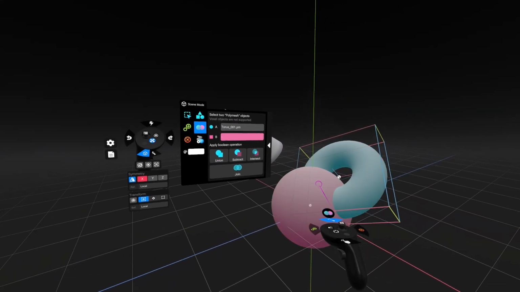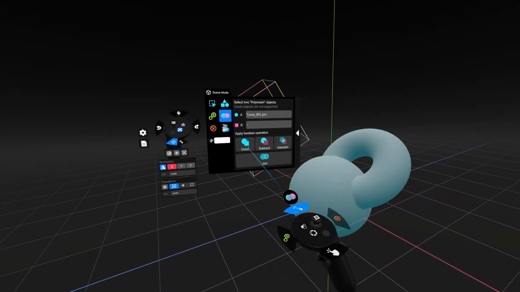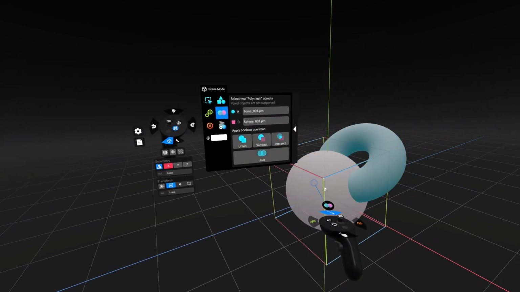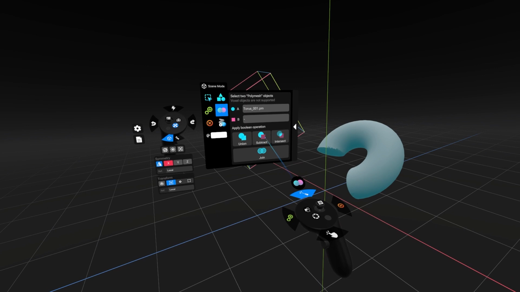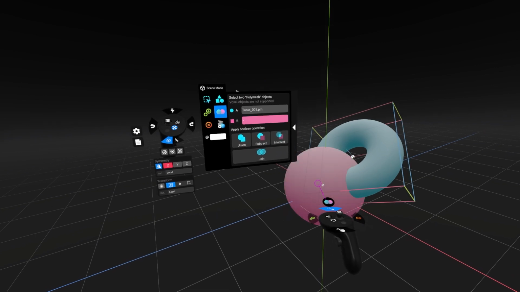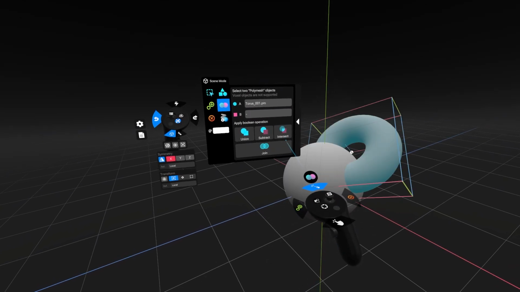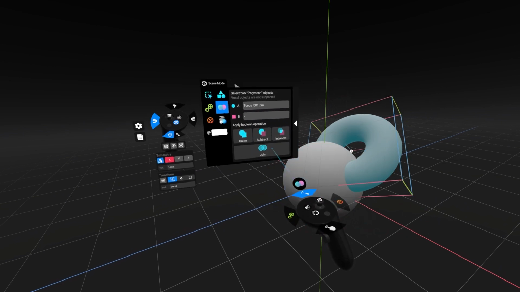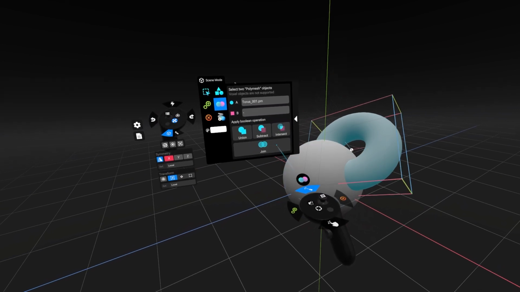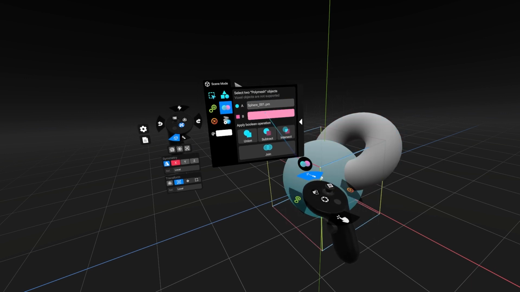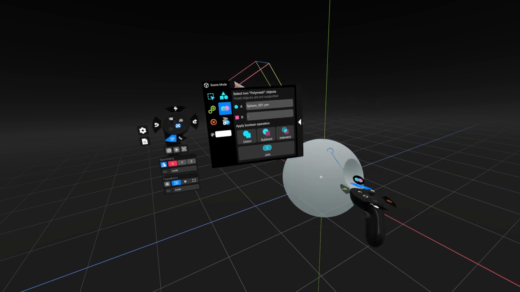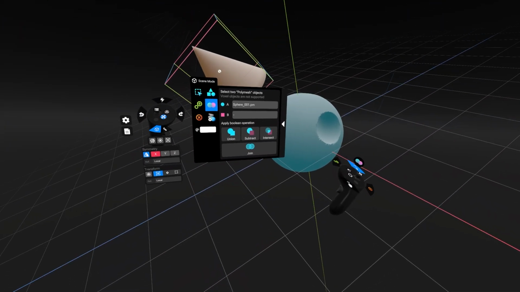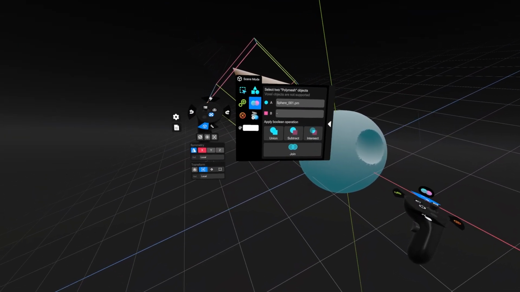The Boolean tool allows you to combine objects in different ways. You can merge, subtract, intersect, or join objects. Select the tool, then choose your A and B objects and apply the desired operation. The results will always preserve the transform of the A object, while the B object is either merged into or subtracted from it. If needed, you can reselect your objects by clicking in the A or B fields.